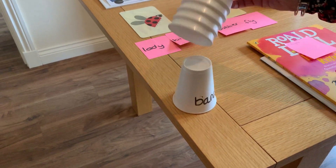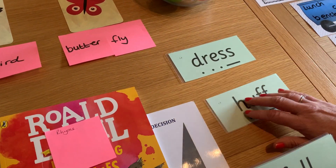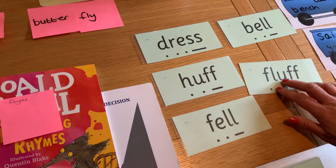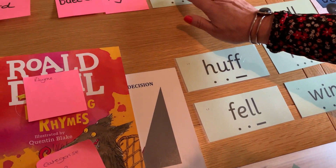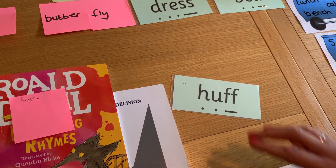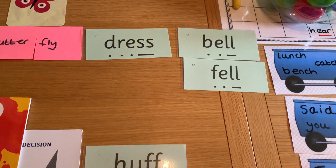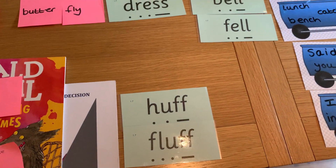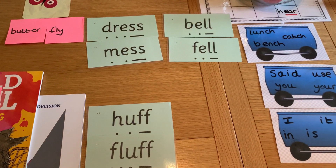You can take this one step further by categorising a list of words. I've got some pre-printed words here, but you can make these at home. So I've got 'dress' and 'huff' and 'fell'. This is showing us that we're looking for the end of the word to rhyme. I can start asking Amelia to put these into categories. I would start the categories off for her — dress, bell and huff — and then ask her to take some of these and put them into the categories. So Amelia, where would you categorise 'fell'? Which group would that one go into? That's right. And we haven't got one for 'fluff' — which one would that go with? Perfect. So she's making connections and she's categorising her words.